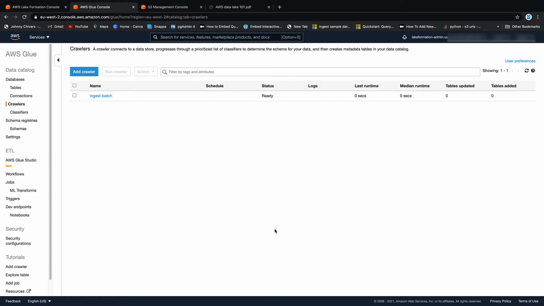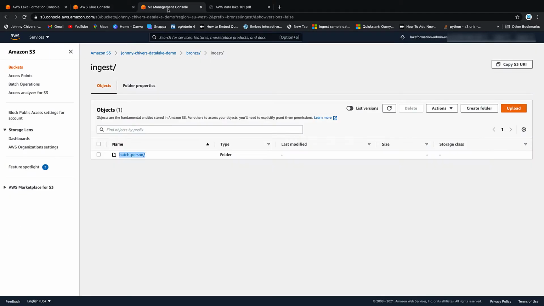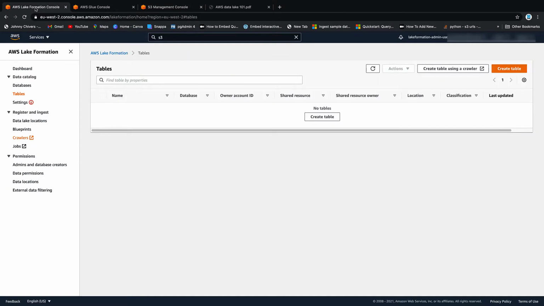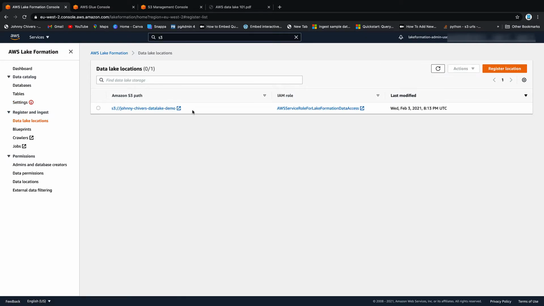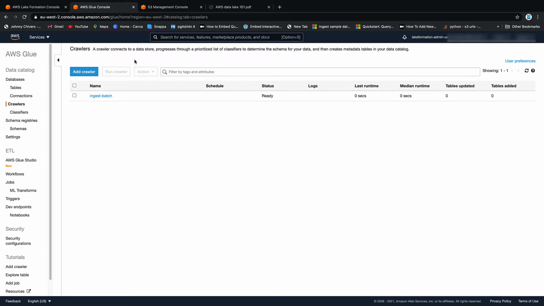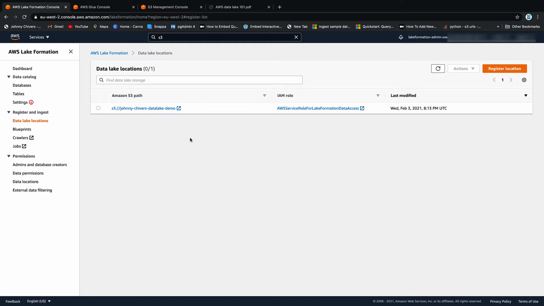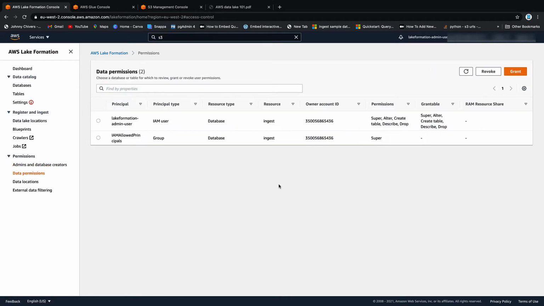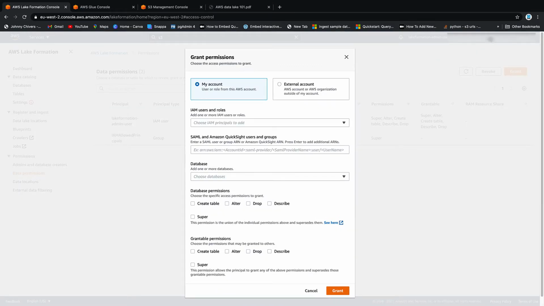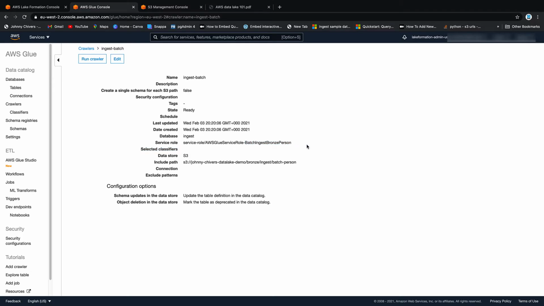Okay. If I was to run this crawler now, it actually doesn't have the permissions to look inside this S3 bucket. So fundamentally, the whole point of Lake Formation is to control access to data that we register. So as we've registered that S3 bucket as the location, and we've given a role to that crawler, which is this role here, it needs to have Lake Formation permissions given to it to go read the data, or else it will fail. So to do that, we have to go into data permissions. And what we need to do is grant the permission. Now, because I'm in this account, the Lake Formation admin user account, I have permissions to grant other roles and users access. So let's take this name so we have it.